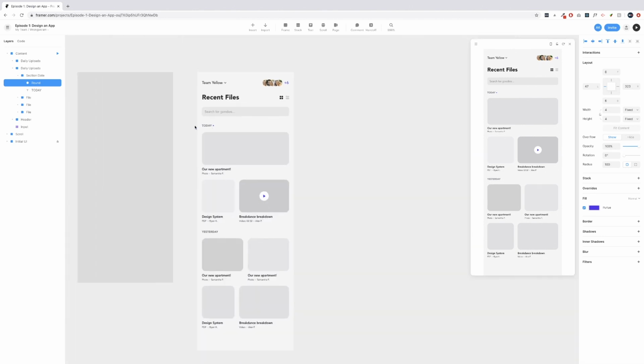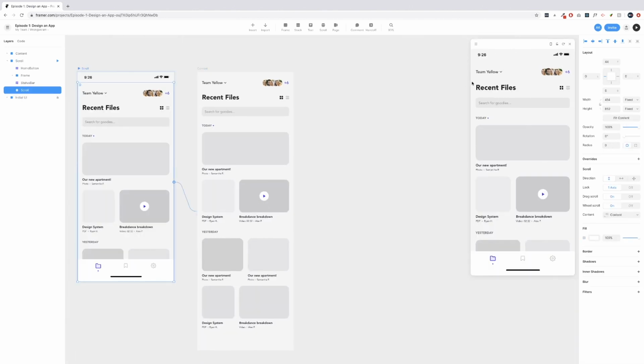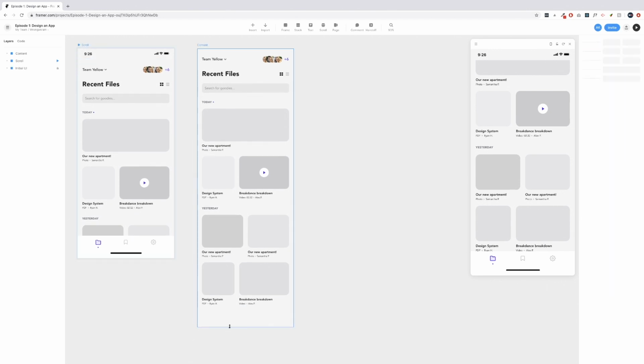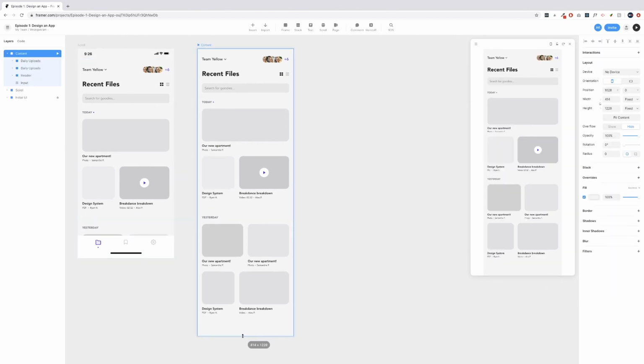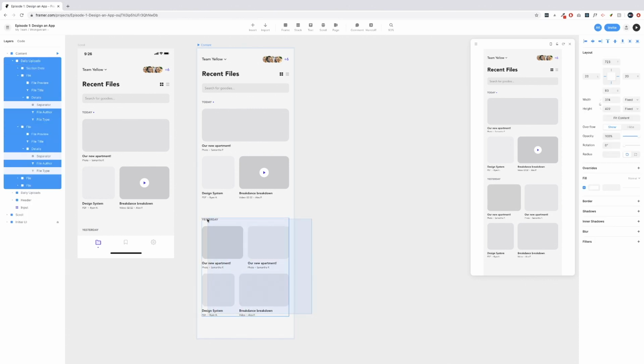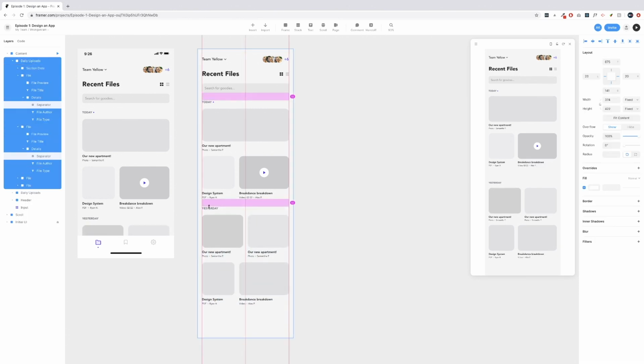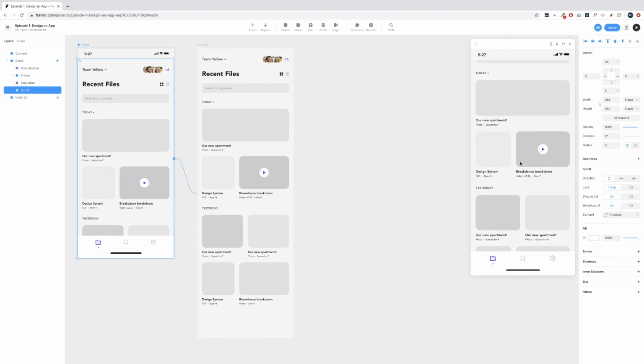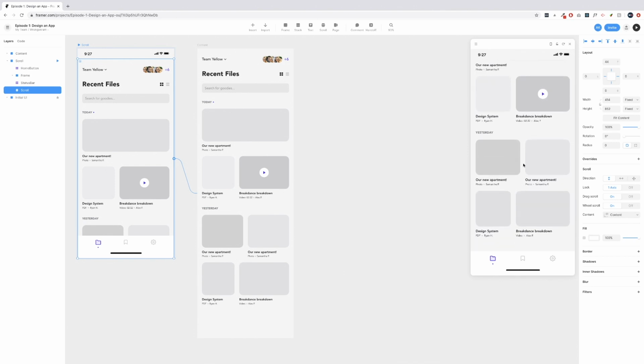So let's go ahead and zoom out, select this scroll artboard, and we can look at the preview here. As we're scrolling down, you can see that everything looks great. Again, we need to adjust the bottom part. So let's adjust the height of the content, scroll down a bit, and then let's push this yesterday file up to where it's 20 pixels, or sorry, 32 pixels from the last item. Okay, now let's take a look at the preview again and scroll down, and you can see that now it's a lot better because there's a bit of margin here.